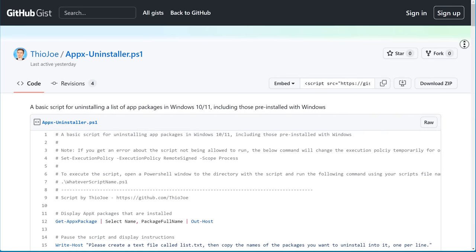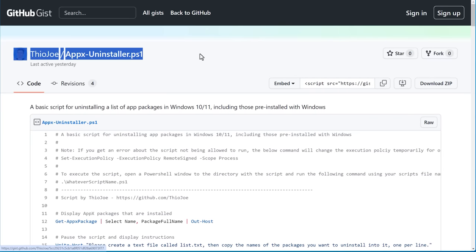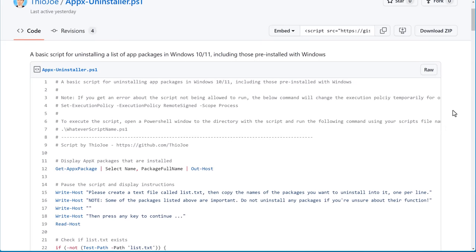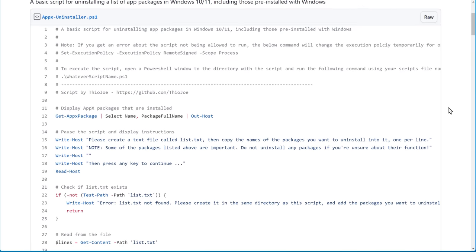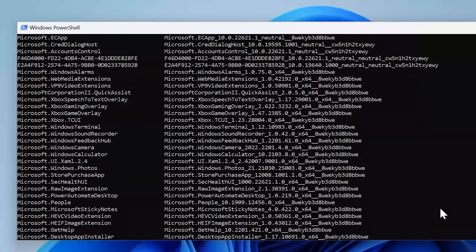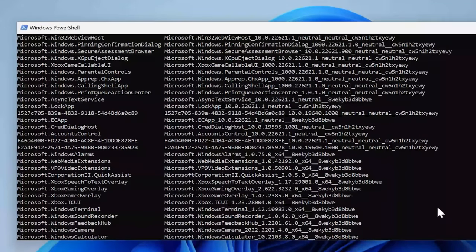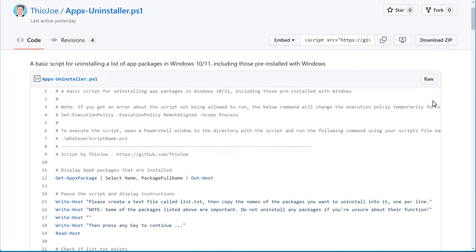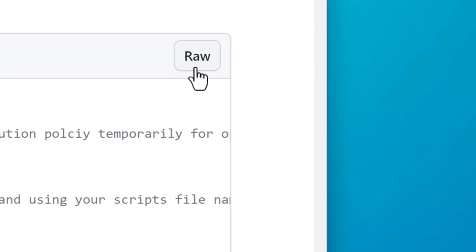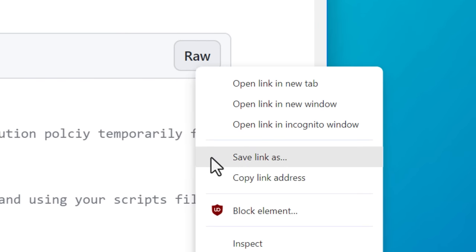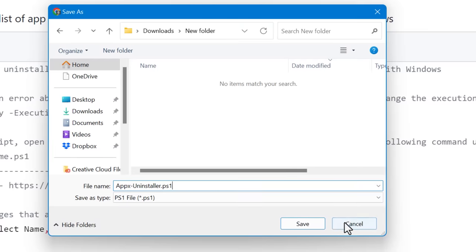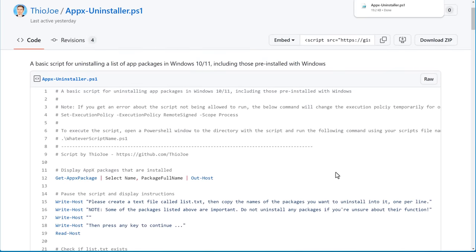Basically, I created a PowerShell script. I uploaded it to GitHub if you want to download it, and it essentially allows you to see all the packages that are installed and uninstall them even if you can't through the start menu. I'll put the link in the description, but I recommend right-clicking where it says raw and downloading it that way by saving. If you just copy and paste it, there's a digital signature, and if you don't copy everything exactly, Windows might yell at you, but I just put that there to be easier on certain security policies.